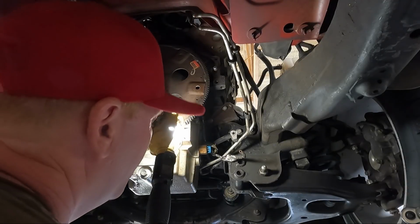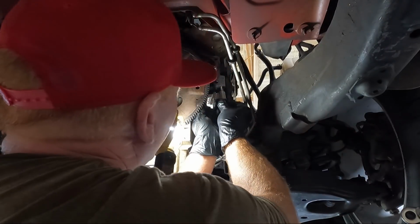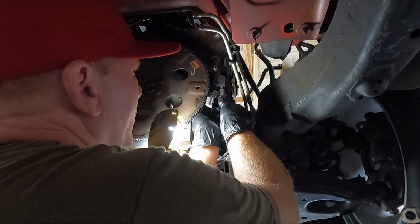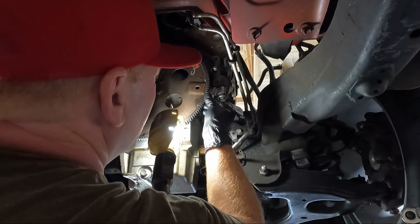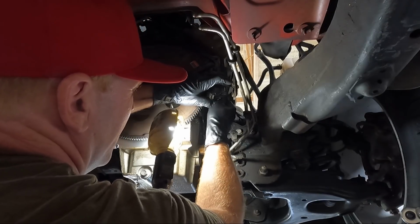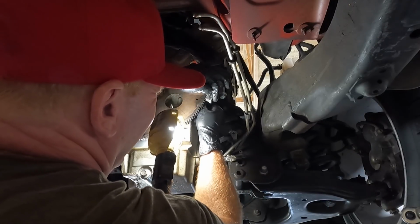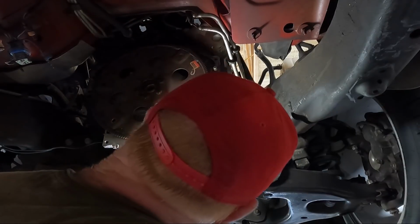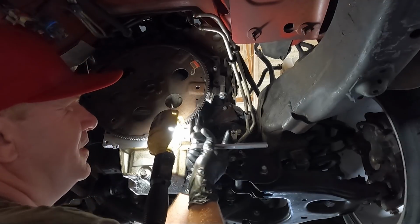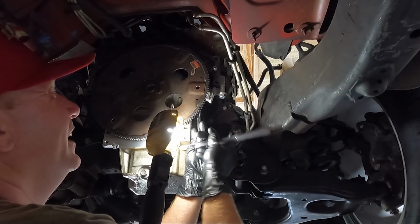Now that we got the trans out of the way, I've got my little flywheel locking tool here. And so this is so nice to have. I'm gonna go ahead and put it in place because we need to get that harmonic balancer loose. So how this thing works is, you can see it just locks the flywheel so it doesn't spin. And then we can try to turn that 24 on the front of the crankshaft. I've used this tool so many times, guys, and what's cool is it fits trucks, cars, basically every LS engine it fits. And I'm just gonna leave this thing in place.